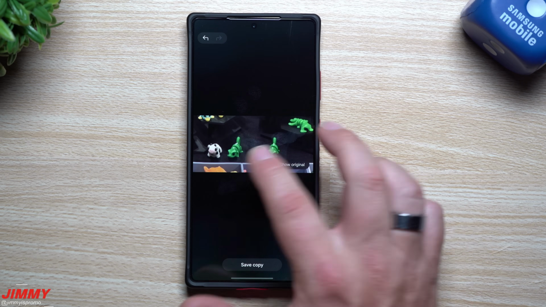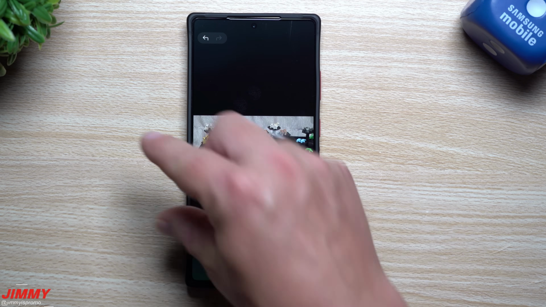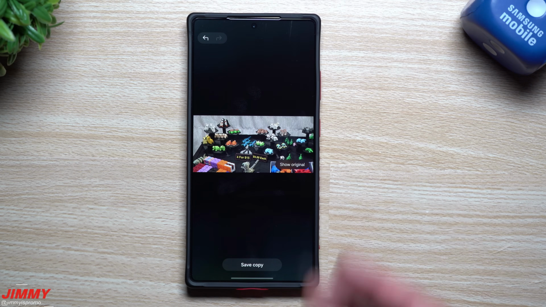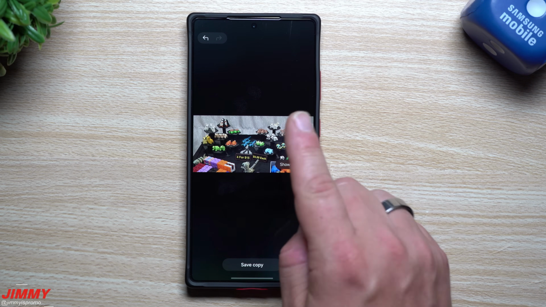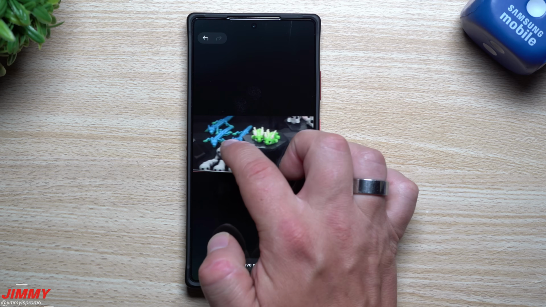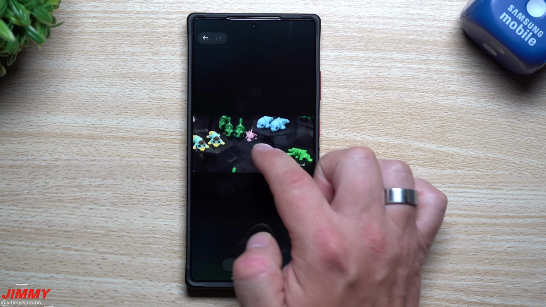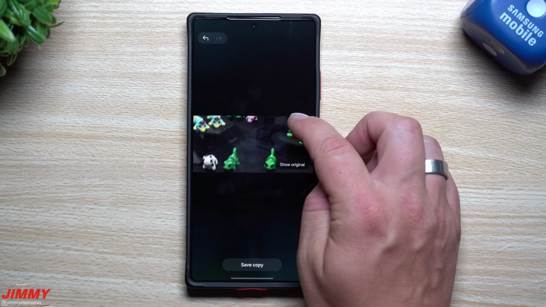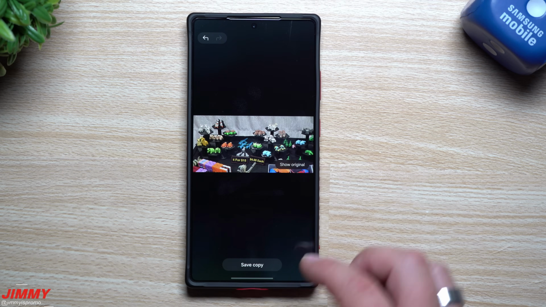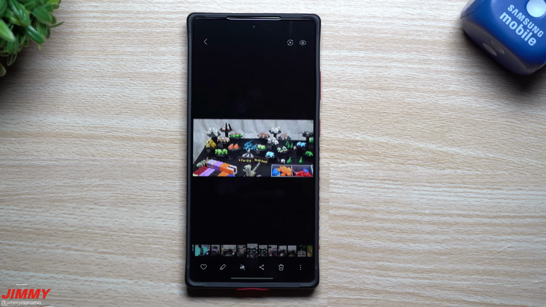So when it comes down to taking an object out, and if you have this image right here, nobody is going to suspect a thing. Unless they are zooming in, looking at everything, and then they looked over here and they don't really know exactly what that is. Okay, at least you got rid of some object and used generative AI to fill it in.